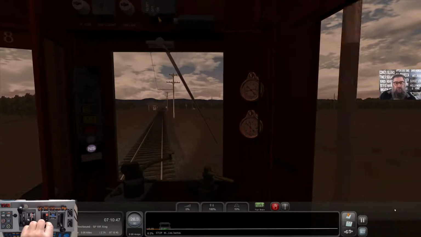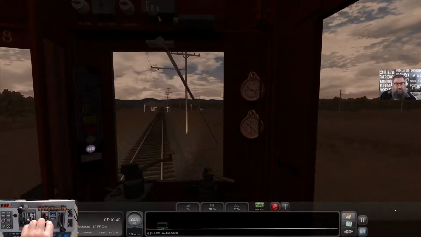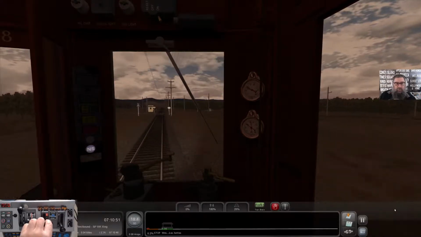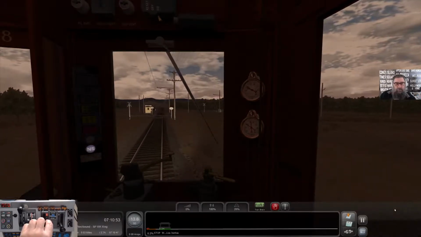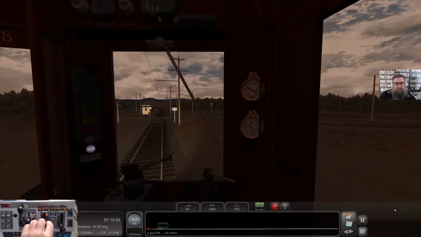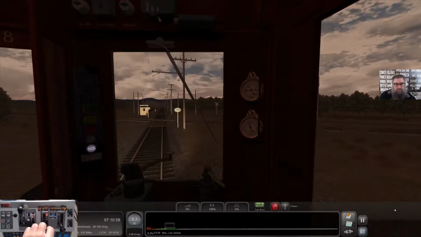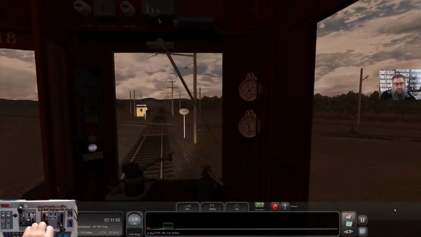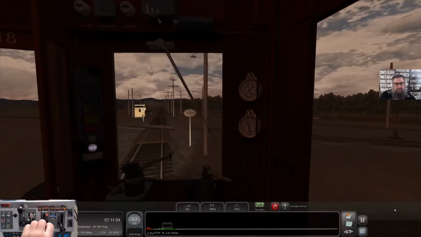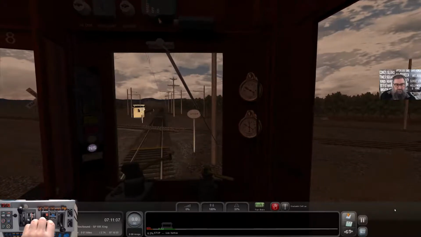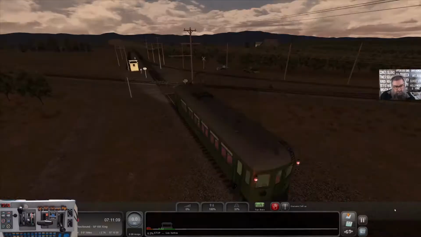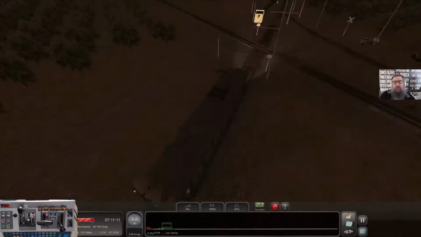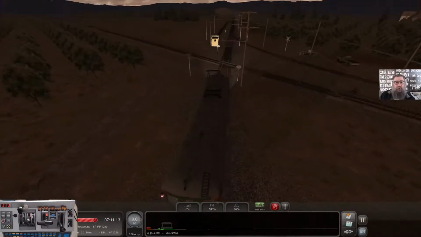Alright, coming in up to our check for trains stop. No trains. Surprise. It's because I didn't put any there.